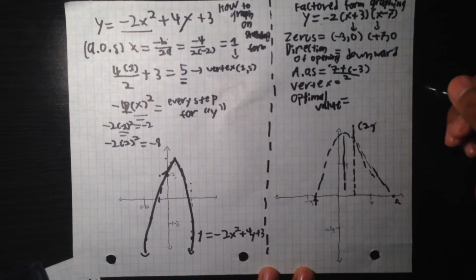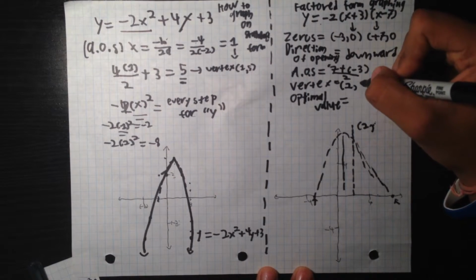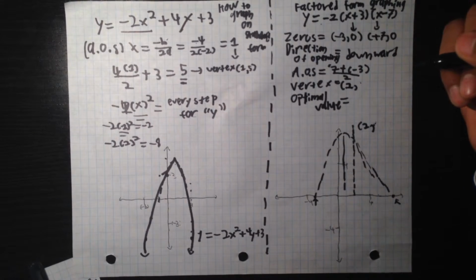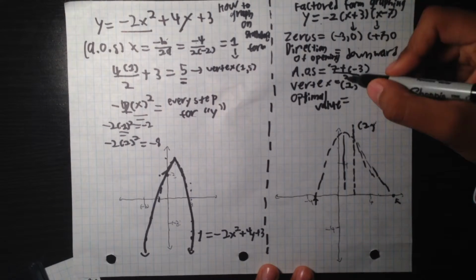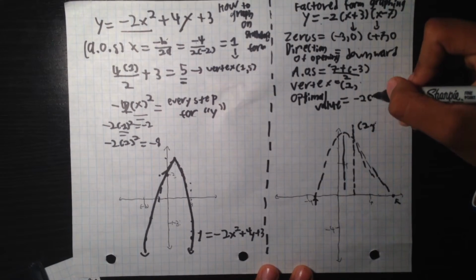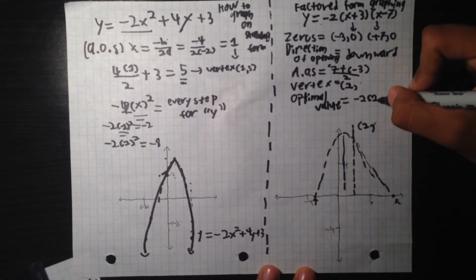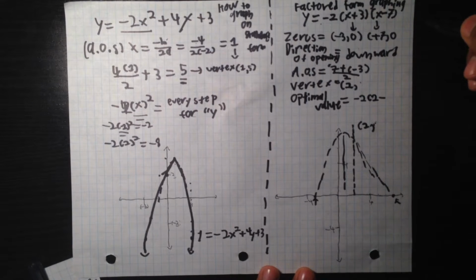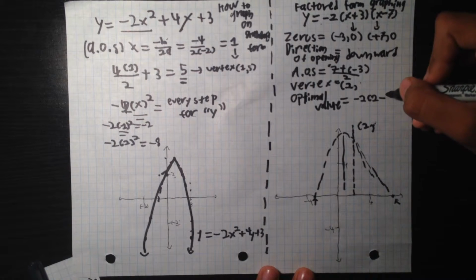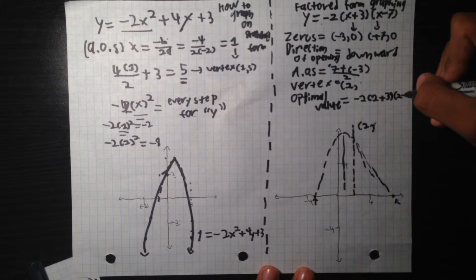Now you have to find your optimal value. Let's just fill out the vertex here. So the first part of the vertex here is 2. And now we still have to find our y value, our optimal value. To find your optimal value, it's really simple too. You just substitute into your last form, which was -2, and you substitute x with 2 because the x of the vertex is 2. So it would have been -2 times (x plus 3) times (x minus 7). It's going to be 2 plus 3, my apologies, and then 2 minus 7.